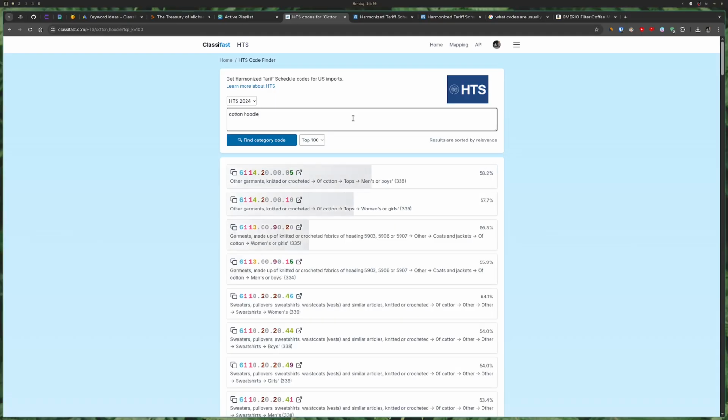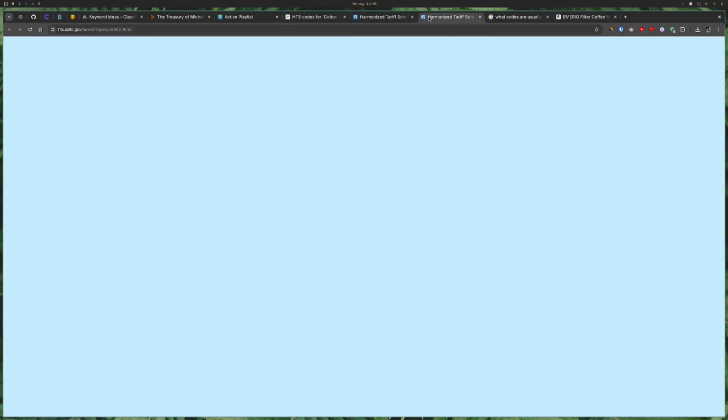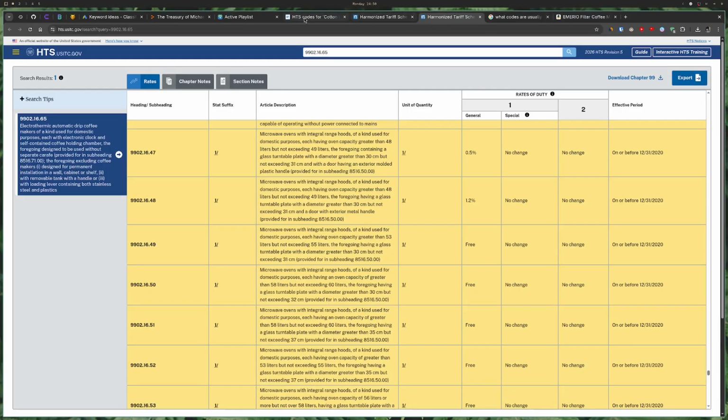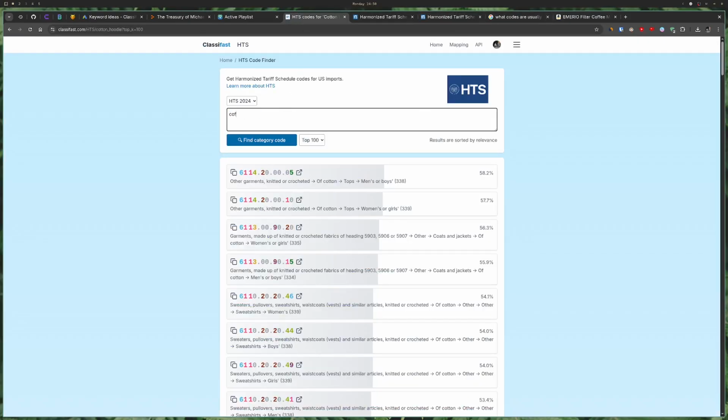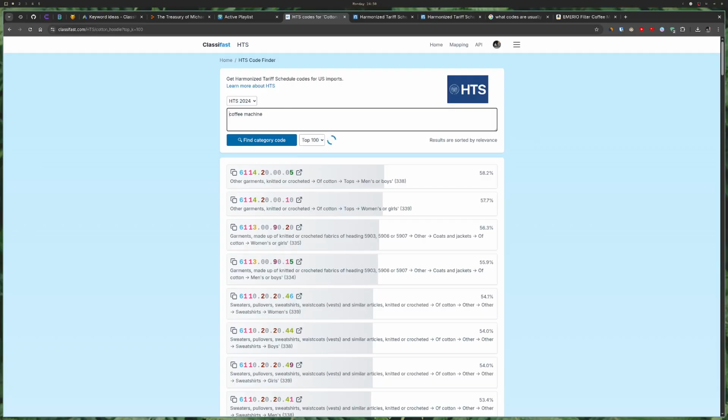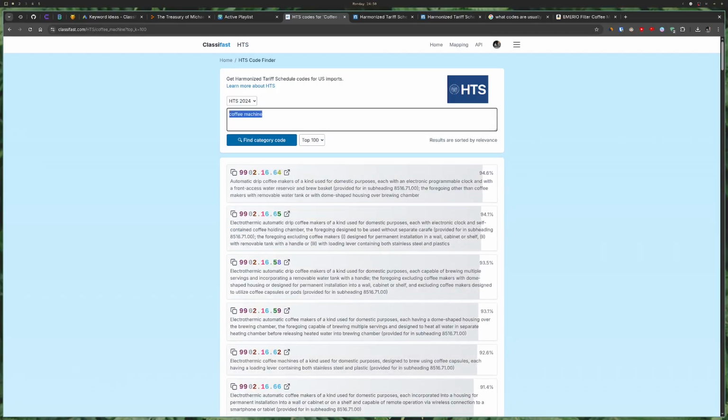Okay. What else? Another example I had was a coffee machine. Again, just saying coffee machine is very general. That's why I had the following idea.